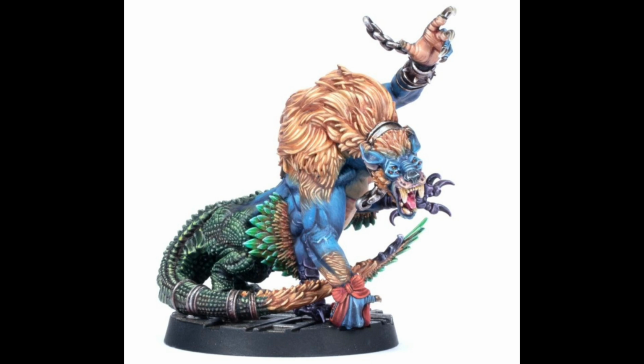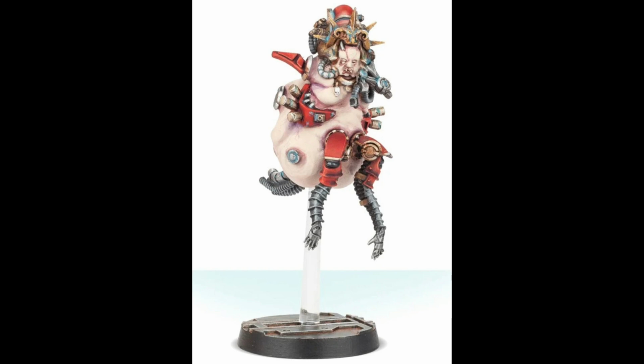Okay, so nearly at the end now. We're just looking at the second from worst, which is the, I don't even know what this guy's name is. I can't even remember what this guy's name is, but he is just a floating blob of fatness. He's a psyker. He is, yeah, the floating blob, we're going to call him.